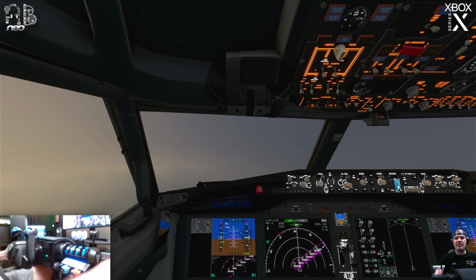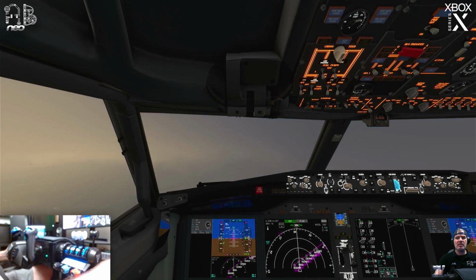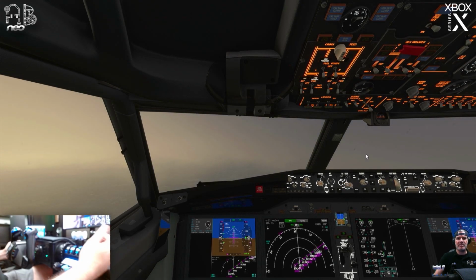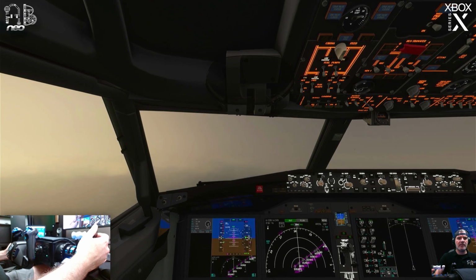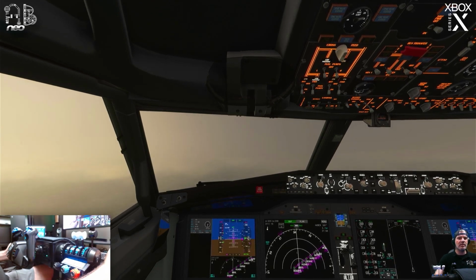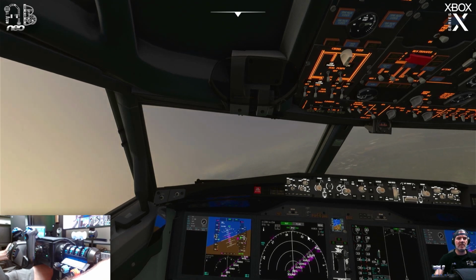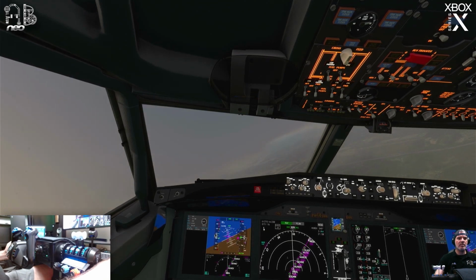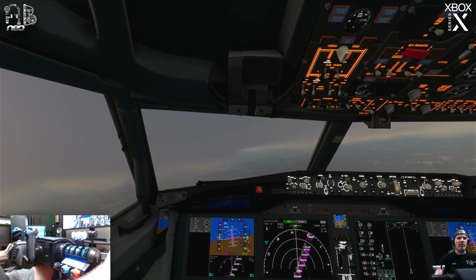So we'll get down to 4,000 feet, and we'll go 1,200 feet per minute to begin with. We're also going to drop our speed down to 200 knots and get the second notch of flaps out. So we'll do that now. We're roughly 20 miles away from the airport. We can see our vertical diamond has appeared, so we should drop down below that quite easily. I will be with you all the way down into landing from this point onwards.